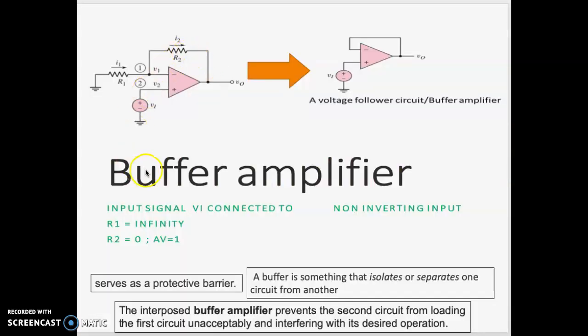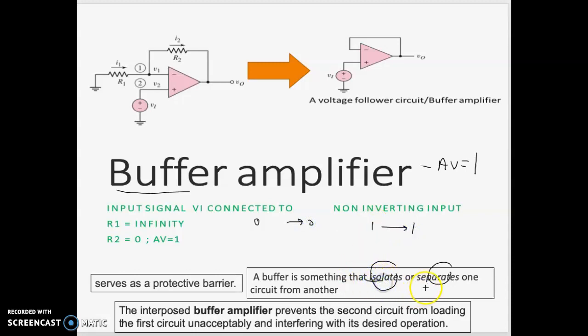Okay, so let's continue to the third type of amplifier. That's what we call a buffer. So what does that mean by buffer? You are going to use this buffer to isolate or separate one circuit from another. So the gain for the buffer is actually 1. So let's say your input here is 0, it will always be 0. If you apply input 1, it will always be 1. So why do we need this buffer?